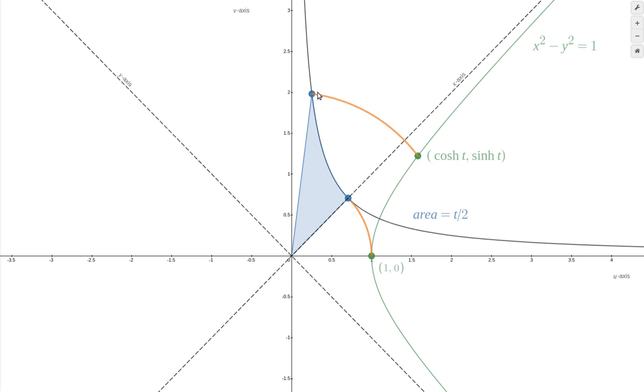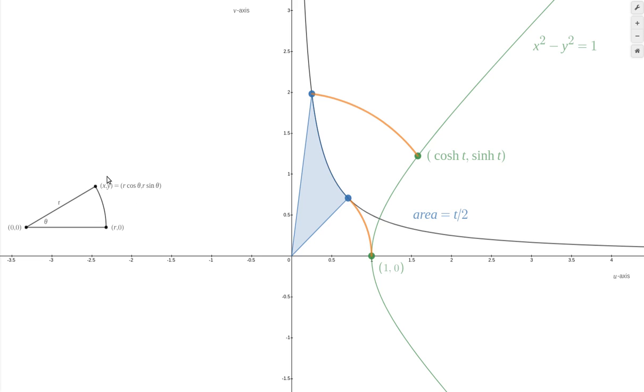So the question we have is, how do the new coordinates correspond to the old coordinates? How do they depend on them? So let's take an arbitrary point (x, y) in the plane and see what happens when we rotate it around the origin 45 degrees. If this point (x, y) was a distance r away from the origin and was in a direction that corresponded to an angle theta, then based on our trigonometry experience, we know that we can represent that point (x, y) as r cosine theta and r sine theta.